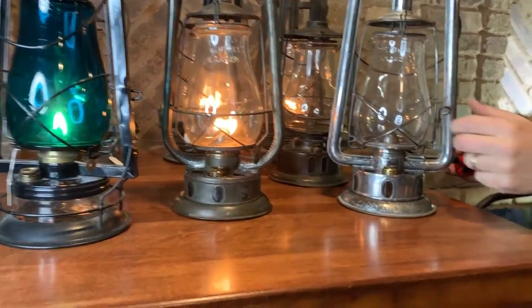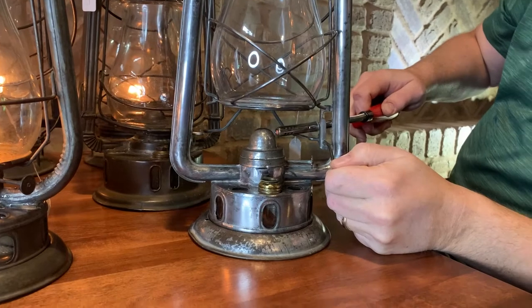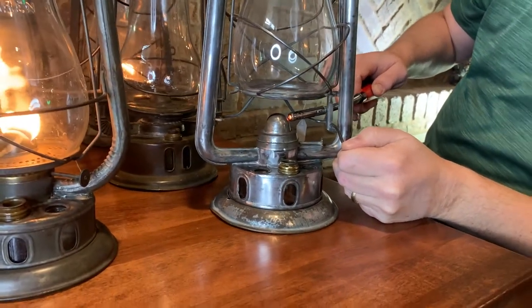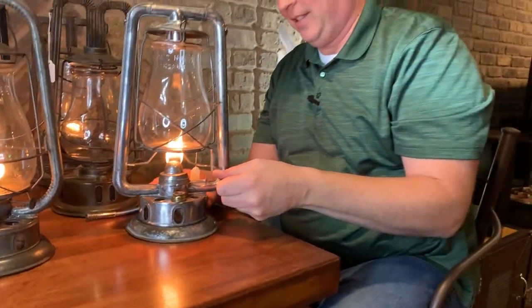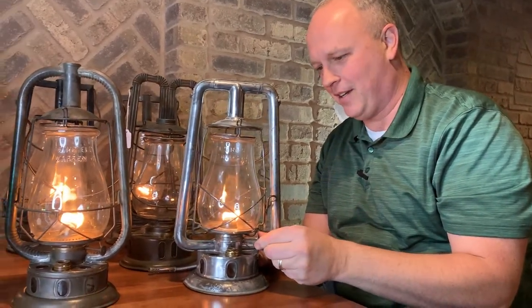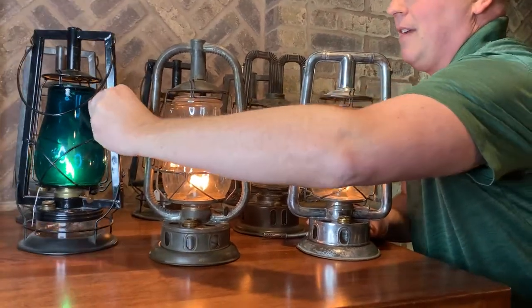Next, we have our CT Ham Glass Fount Lantern. Fount with an O-U-N-T. Remember, all of these lanterns are over 100 years old. And look at this. I mean, the quality, the craftsmanship of early America is just amazing. Let's get that guy up front so you can see him, too.